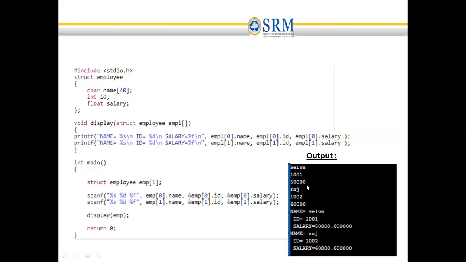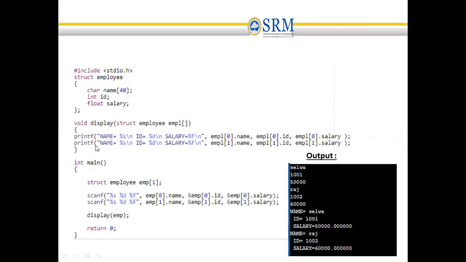For the first structure instance, a particular name, ID, and salary. For the second structure instance, these are the values: name is Raj, then ID and salary. Through these two printf statements, I'm going to print the two employees.